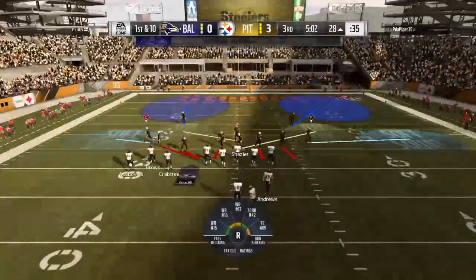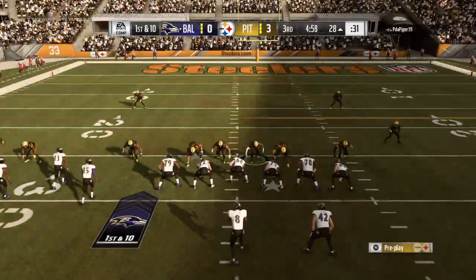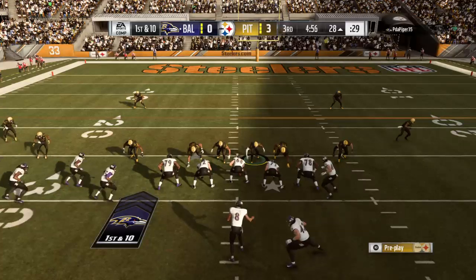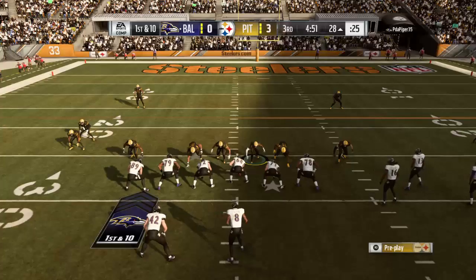I don't know what they talked about at halftime. Whatever it was, it worked. They look like a different team here in the 3rd quarter. Yeah, I doubt that there are very many trash cans that got kicked over, that type of a speech. I think what they did was they analyzed what worked in the first half, what didn't, and figured out a better game plan.